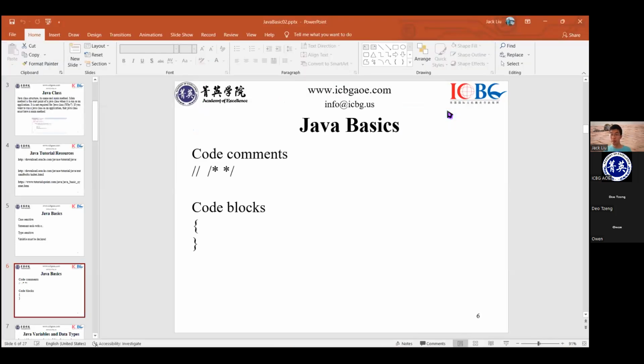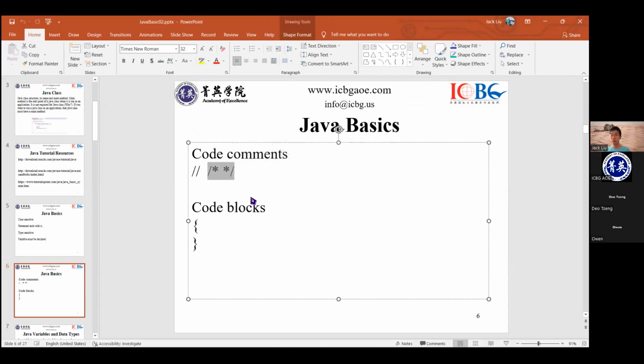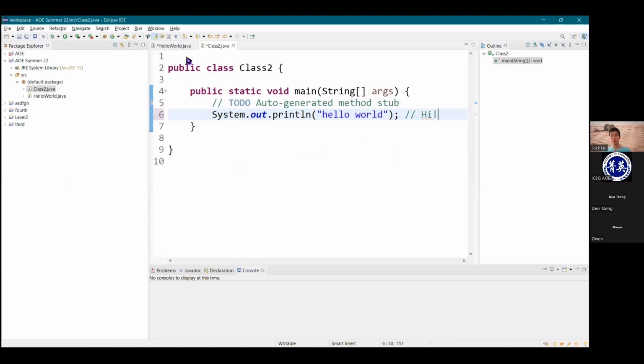If you want multi-line comments, so you want to comment out maybe a whole chunk of code, then we have these special symbols. Instead of 2 slashes, it's a slash and a star to start the multi-line comment, and then the reverse to end it. For example, if I want to comment out the entire file, at the beginning I just put slash-star, and at the end I do star-slash. So slash-star to start, and then the reverse to stop it. And you can see now the whole program is in green, and that means the whole program is commented out.